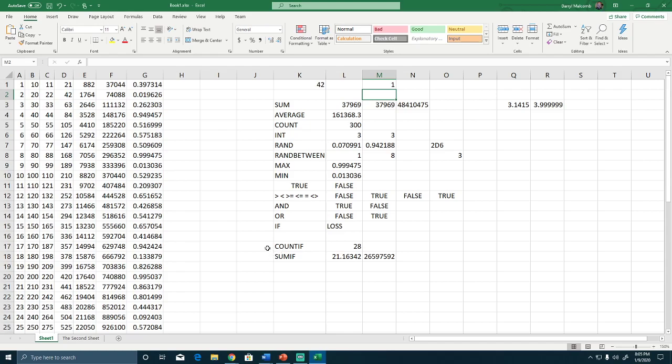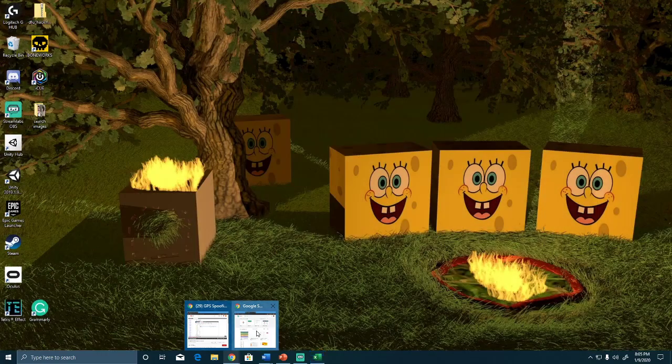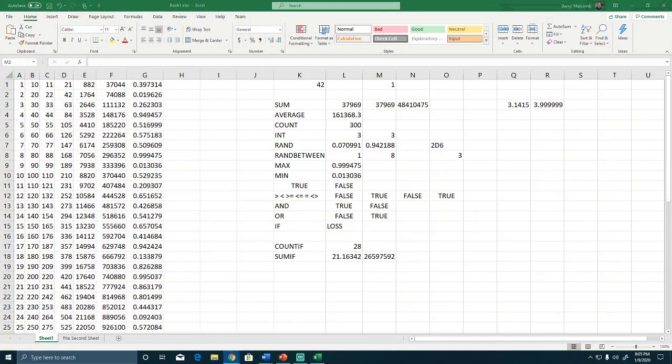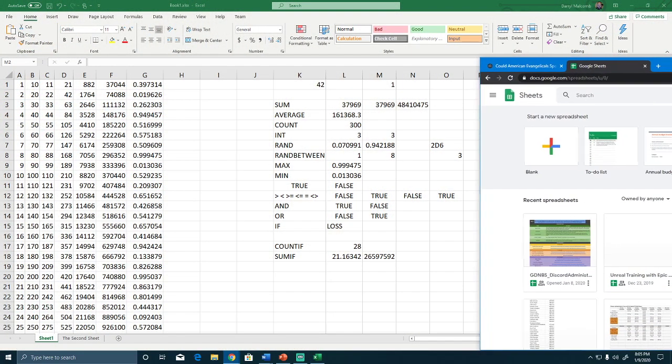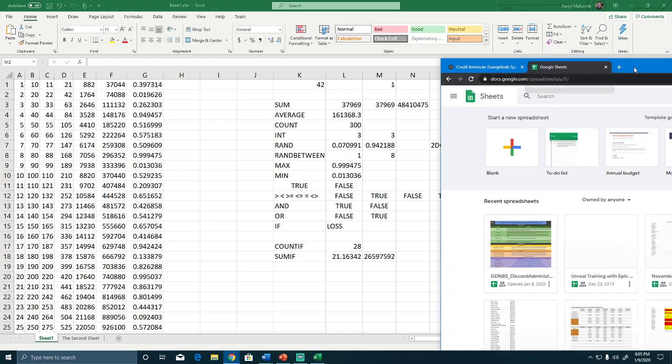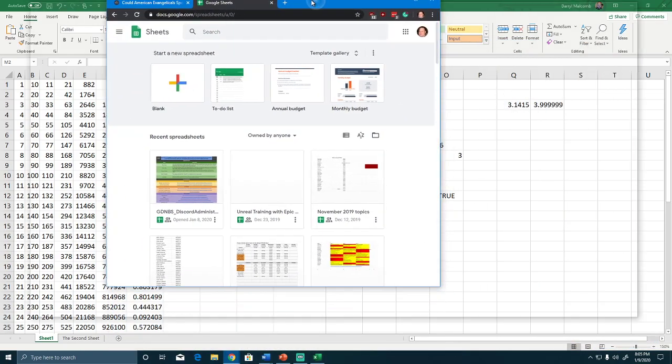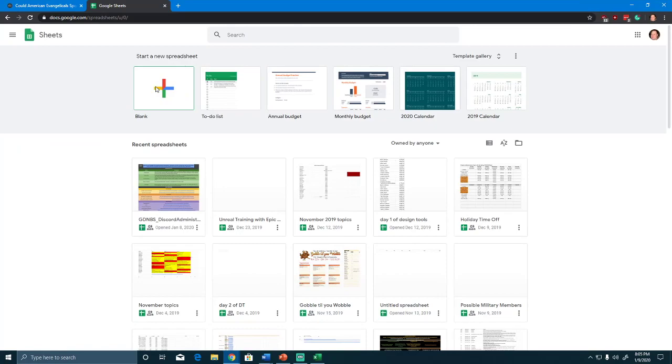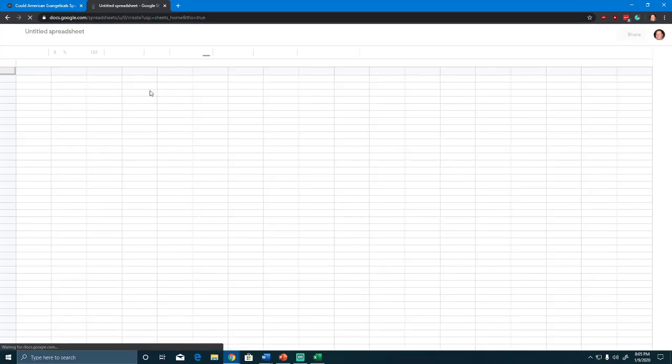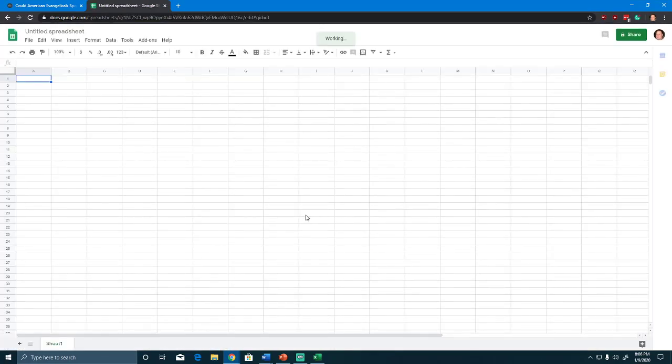So far I've shown you everything here in Excel. Now, Google Sheets isn't that much different. There are a few little minor differences that you're going to have to worry about. All right. So I have Google Sheets here. Let me go ahead and bring up a blank one. This is Google Sheets.